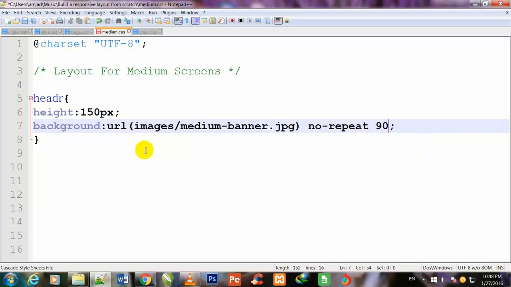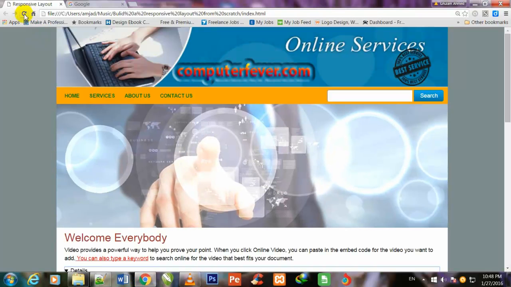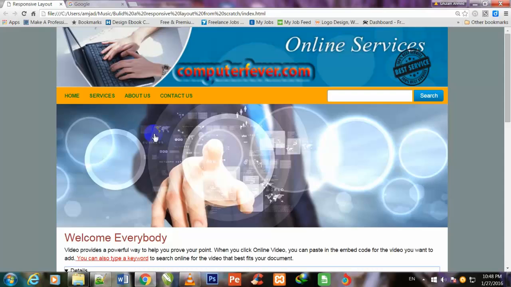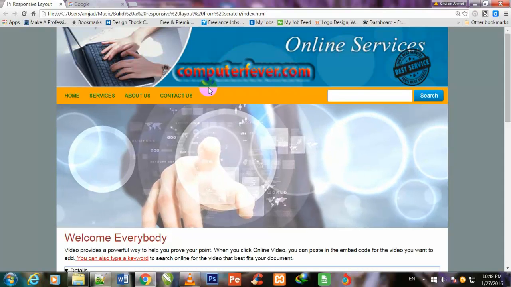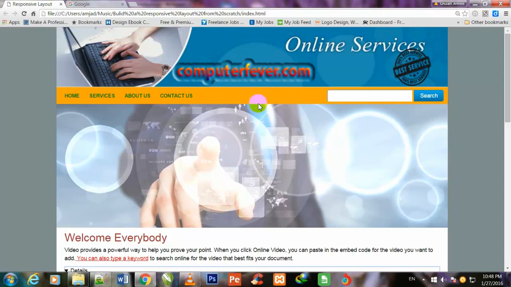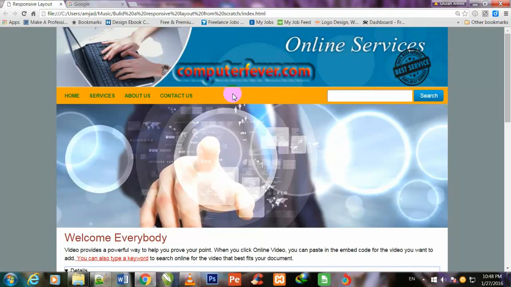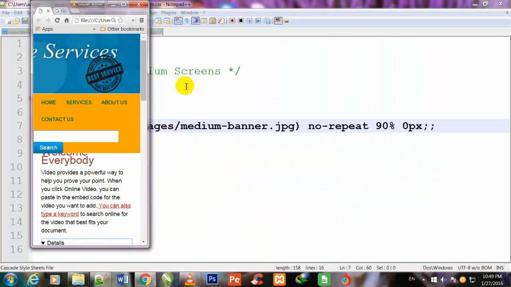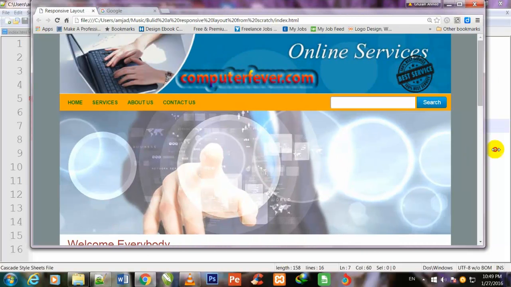So now I come out, no-repeat, space, 90% and 0 pixel. Control S to save. So now friend, I come here and refresh this page. First of all, I said to you, if I refresh this page, nothing will happen because this preview is for the big screen. So first of all, I decrease its size to a small medium screen.